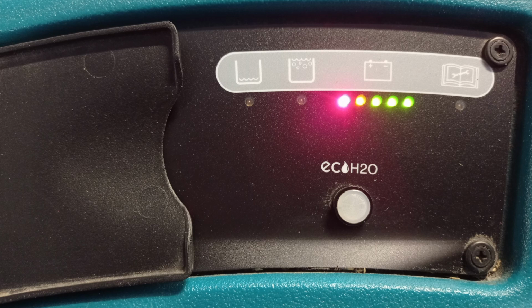Lights on the panel. Solution tank empty light on means that the clean water tank needs to be refilled. The machine will stop scrubbing and the clean water tank needs to be refilled. When refilling the clean water, then it is also wise to empty the dirty water tank. The recovery tank full indicates that the dirty water tank is full and needs to be emptied. The battery indicator low. The machine must be placed on charge.